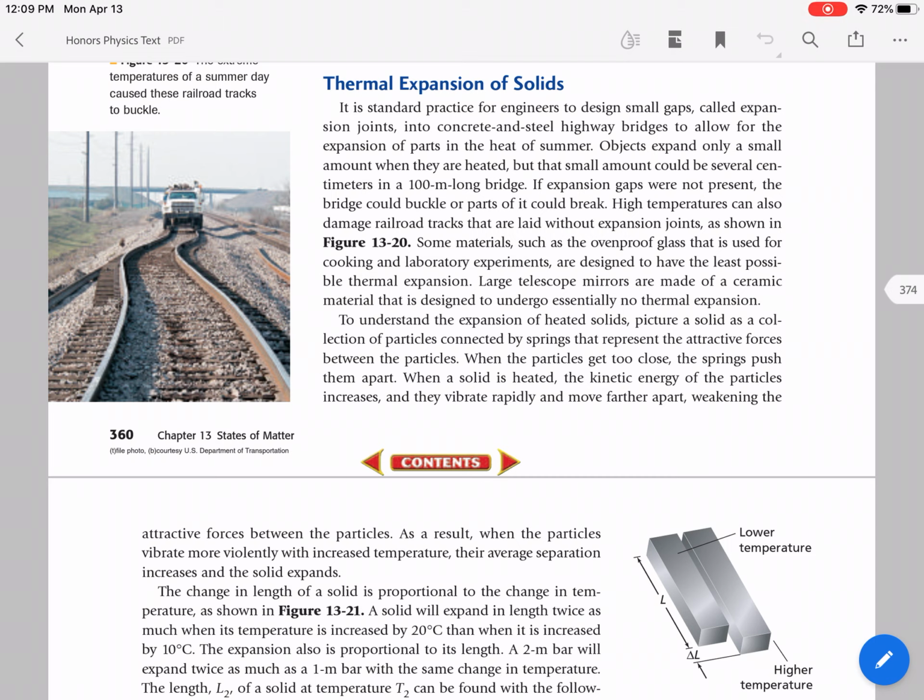Some of you may notice when you try to open up this page in your book that the pages are blank. I'm not sure why that happened, but just wait for a while. The pages are there. It just takes a while to load. Must be a memory issue with the iPad or something, not sure, but mine did it too. So just be patient, wait it out. The pages will show up, okay?